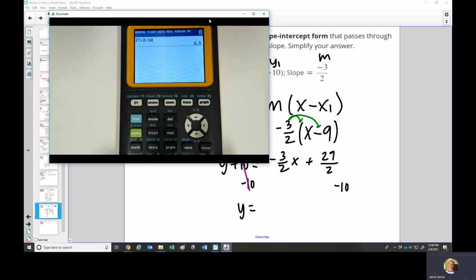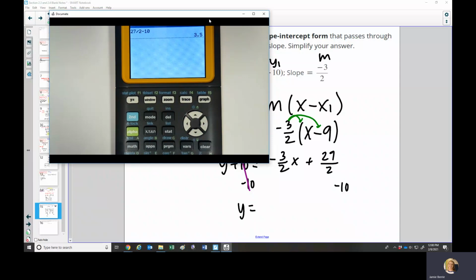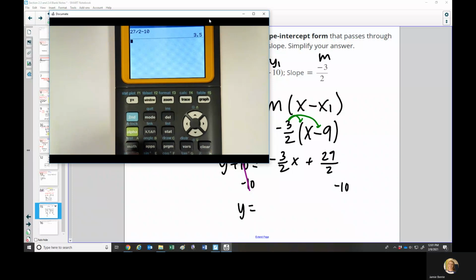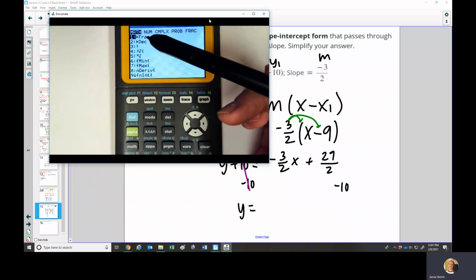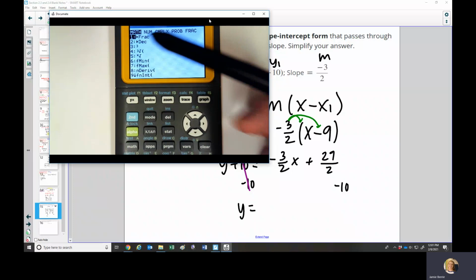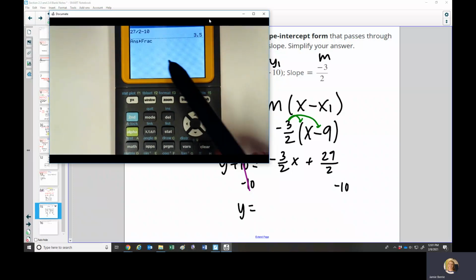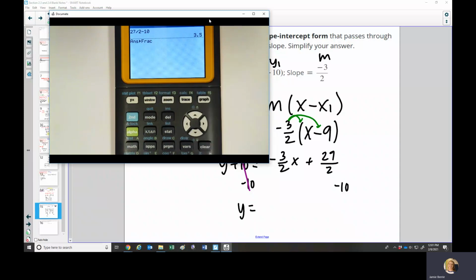Your homework may accept a decimal as an answer, but just in case they want it as a fraction, I'll show you how to convert that to a fraction. Just press the math button, underneath the alpha button. See the first option there has a little arrow and it says frac. That means convert to a fraction. So just hit enter. It takes the answer from the previous line and converts it to a fraction.